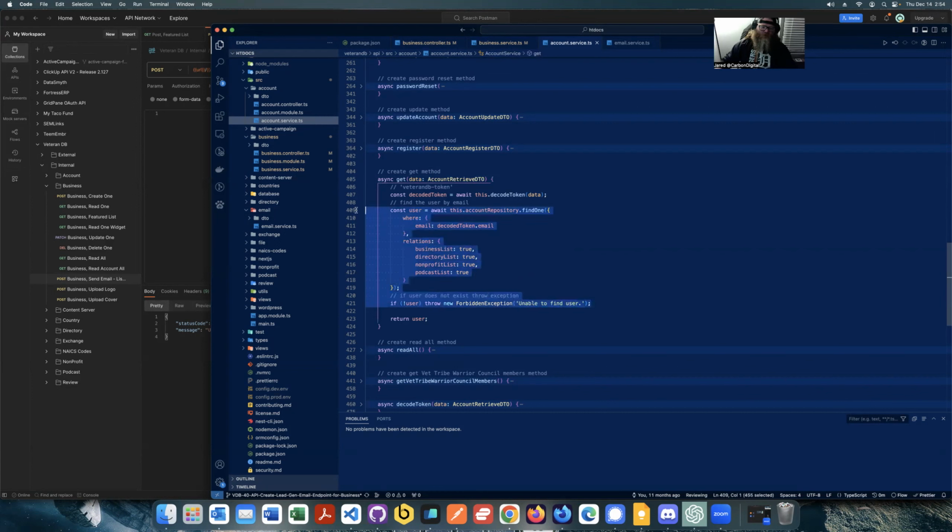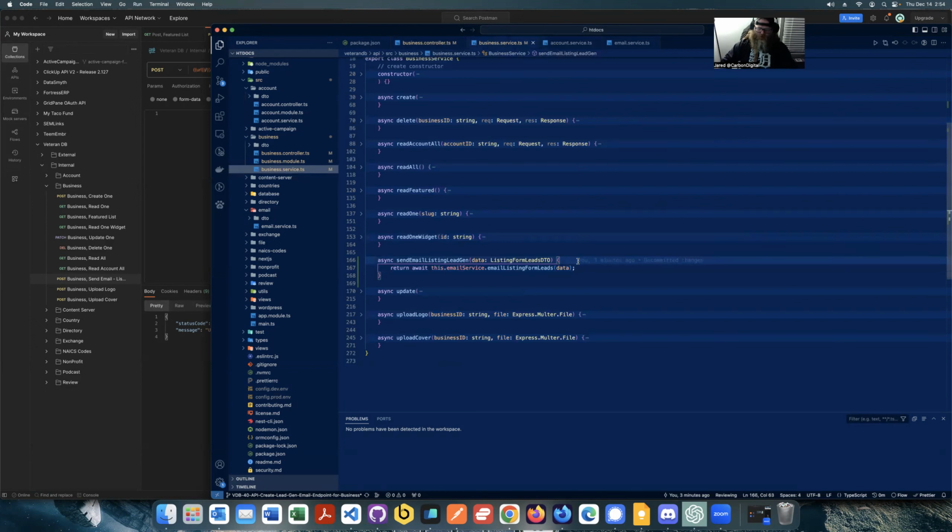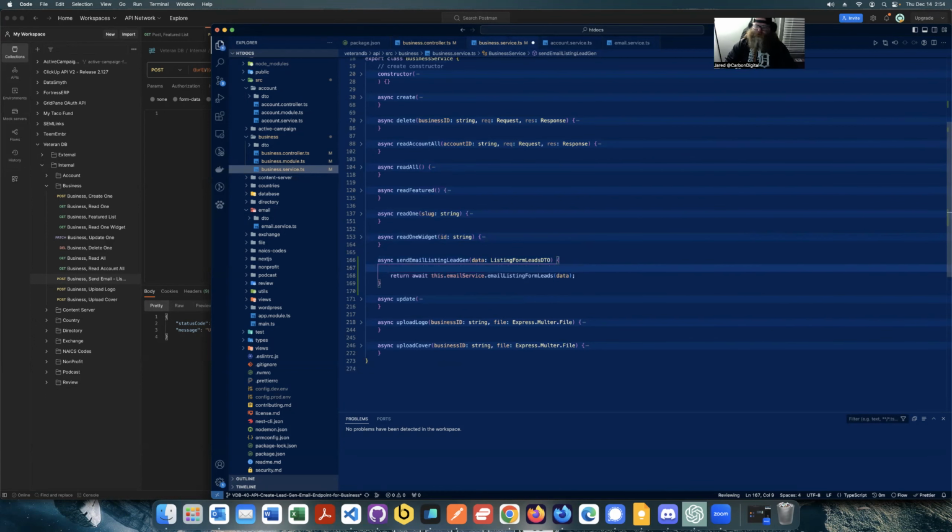This is what I'm looking for. Here. So we need to verify the user. And the user is basically, oh, it's not going to work. It's not going to work because we don't have the user data in the context. Sweet. Okay.